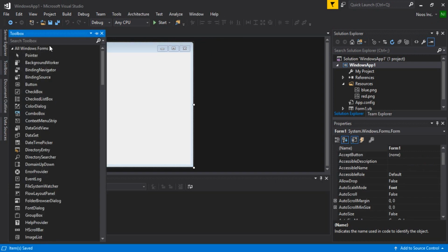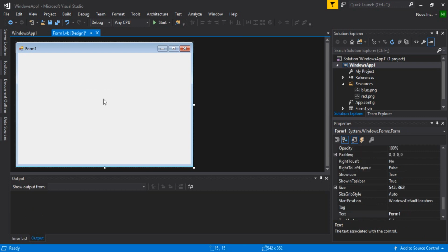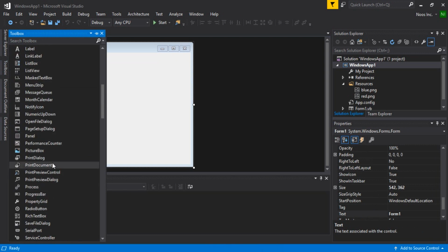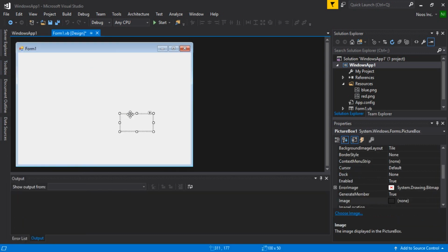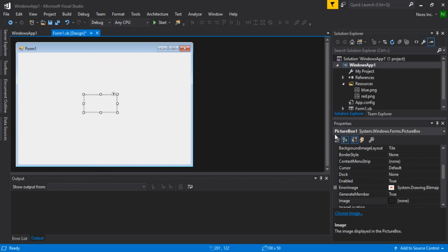Here you can create the button with a regular button and then put the image in, but I usually prefer using a picture box, with more advantage rather than using a regular button.